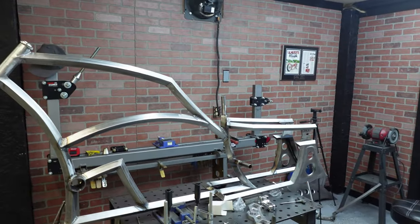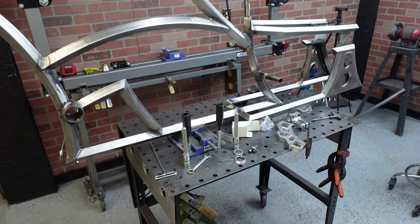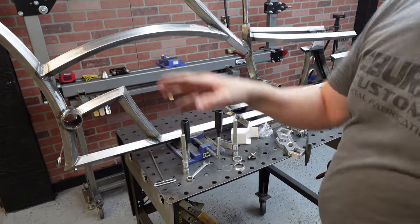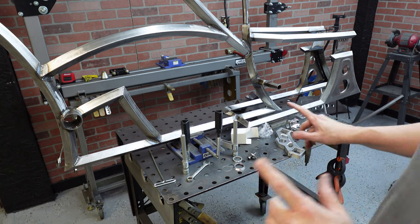Table. The wheels are here. We're gonna go get those in just a minute, but I want to show you guys. I'm gonna do the Lawless triple tree and I'm gonna assemble it on the head tube, and I want to show you guys how precise and how amazing this product is.